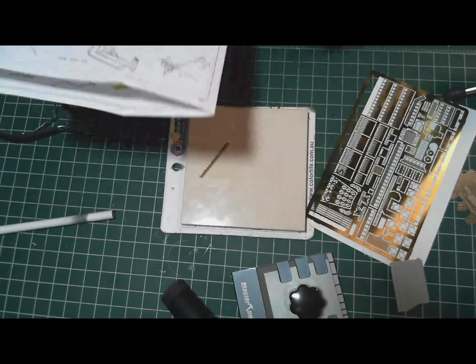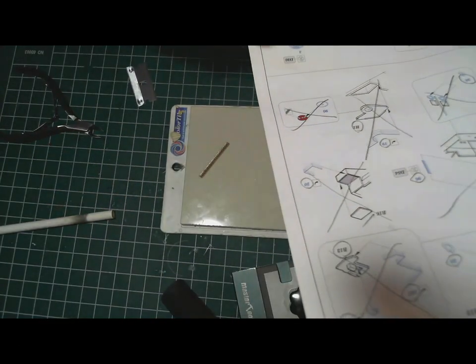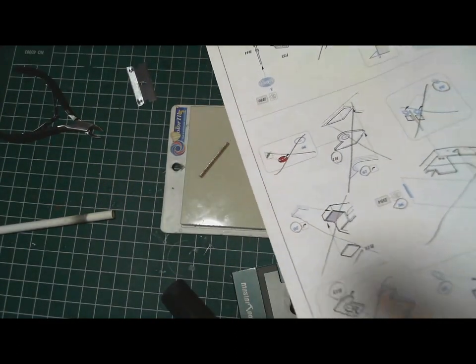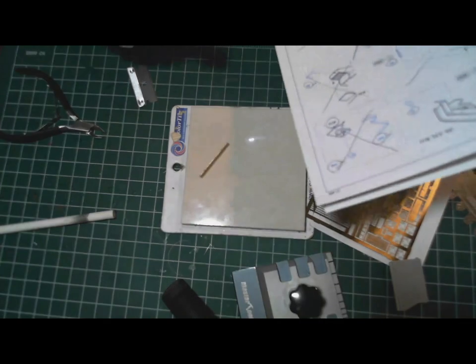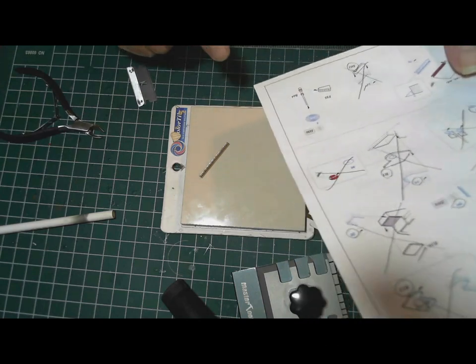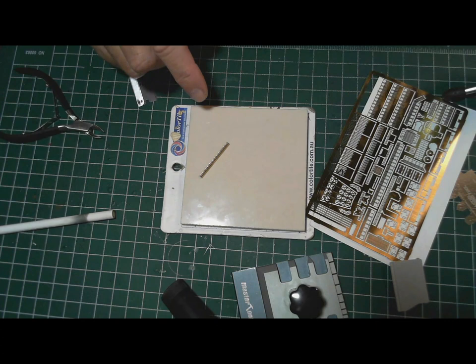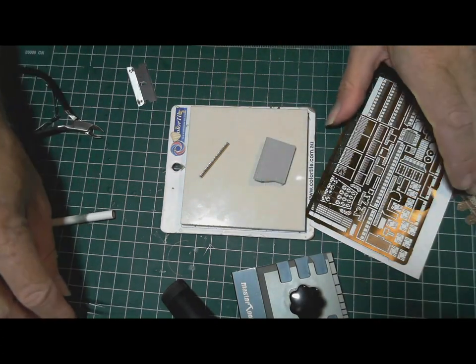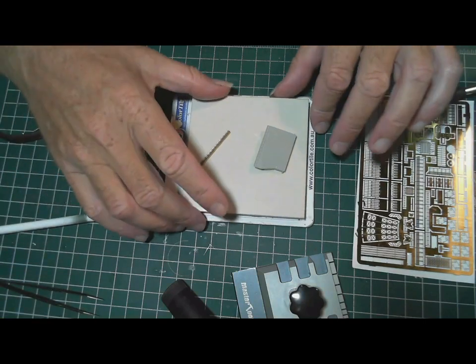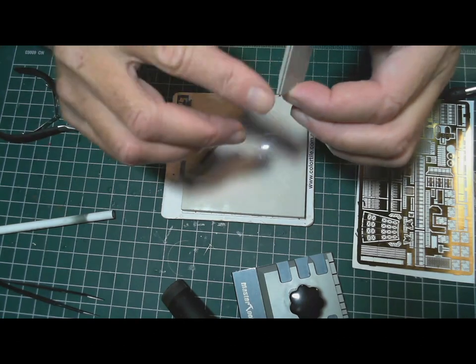Okay, so just a heads up. I know this isn't the correct photo etch for this particular model, the CV68, but you will have the same problem when you have the correct photo etch, because I'm sure it'll be the same, because this will fit on this, but it's just not possible to bend it the way they expect it to be. Okay, so I'm going to go ahead and finish these and attach them all on.